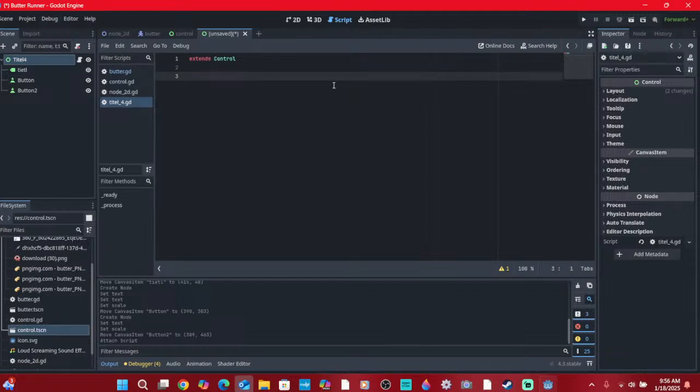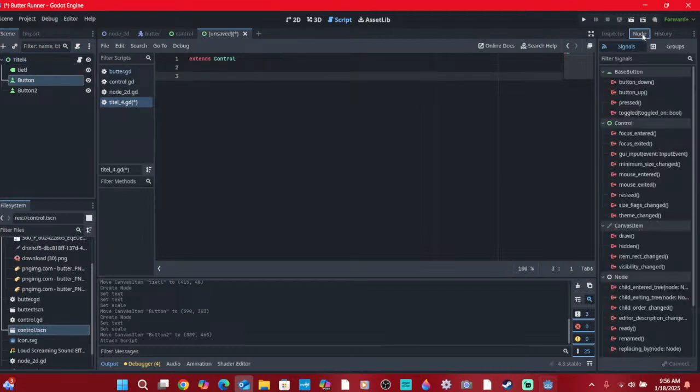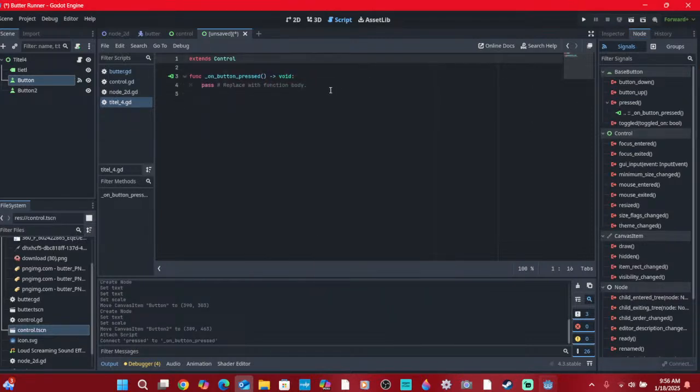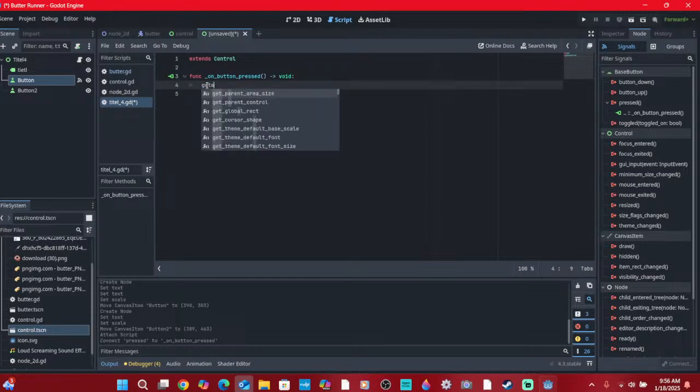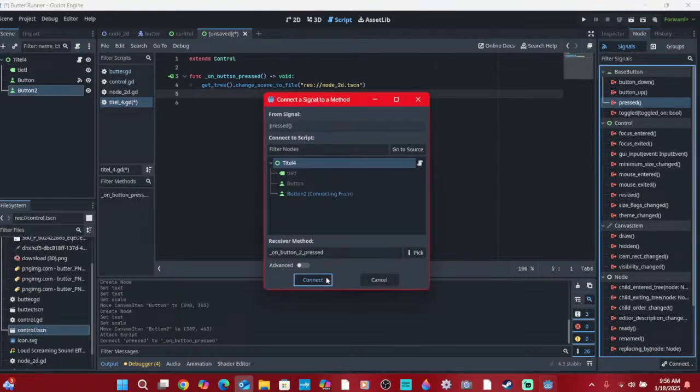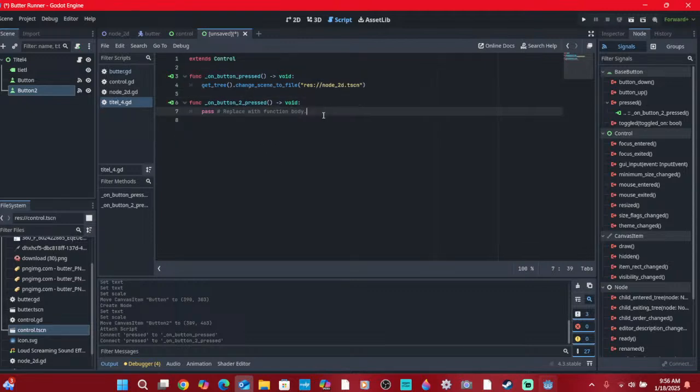And we can say on button pressed, start game, get tree dot change scene to file, but on button 2 pressed, then we quit the game.